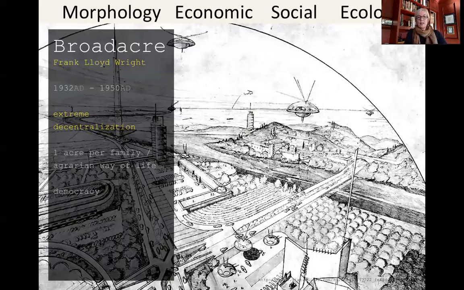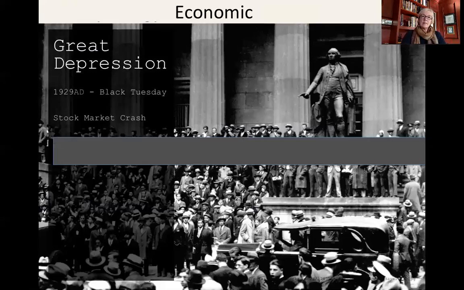Of course, you had flying ships for transportation. But it was this idea that you had this amazing self-sufficiency in terms of living off of the land, which was something you did not see much of during that period. So we have a lot of people trying to come up with what is the vision of the city of the future. And then, of course, the Great Depression hits.